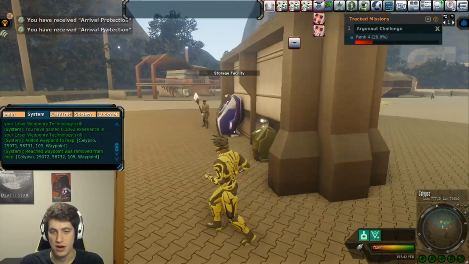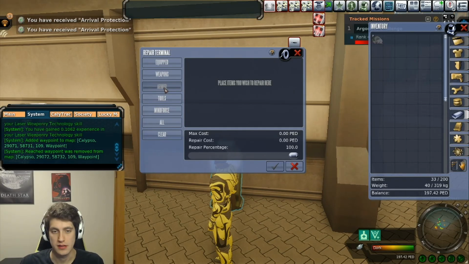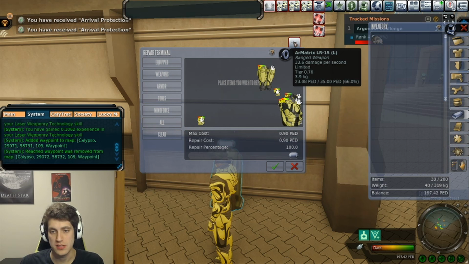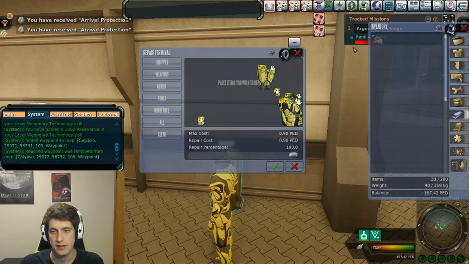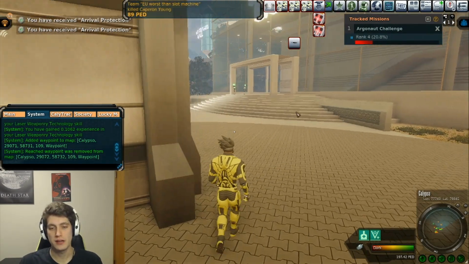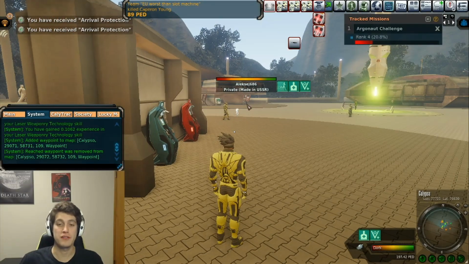Let's factor in our armor decay. Let's see, armor. So just under a ped there. And we probably used another maybe ped or 2 on the gun. So yeah, we made 2 or 3 ped on this run, which isn't astronomical by any means, but hey, profit is profit.